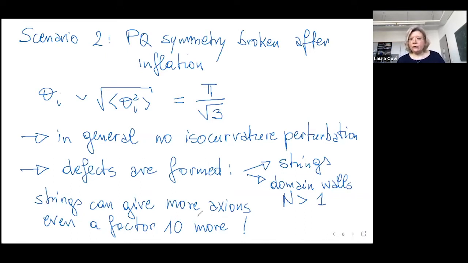The problem is usually that it's very difficult to do this computation. You have to do it through numerical simulations, and you have to simulate really the string formation and then the string evaporation into axions. The problem also is that you have very different scales in the problem. You have the horizon scale, and you have the size of the string and also the thickness of the string. And the thickness of the string is usually 1/FA. So this is a very small scale compared to the horizon scale. And it's very difficult to have a numerical simulation covering practically this huge range of scales. So that's why we have not yet really pinned down the numbers for this string production.